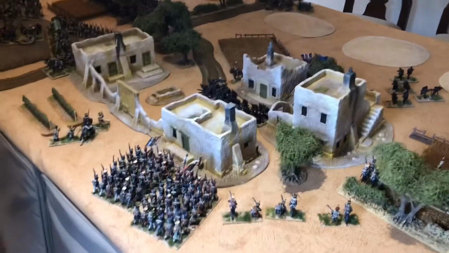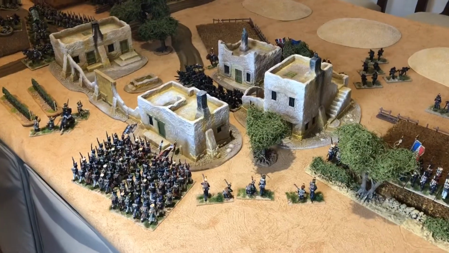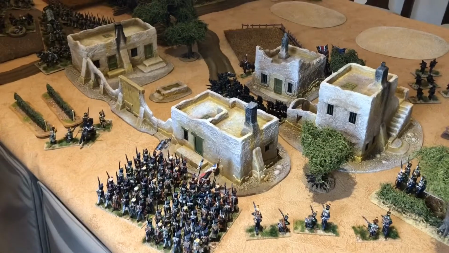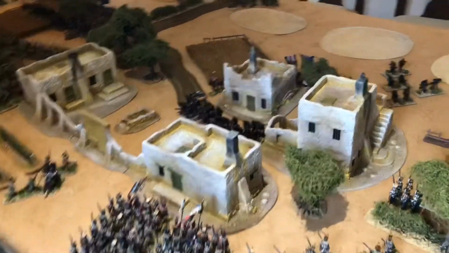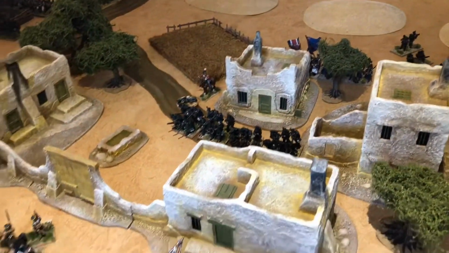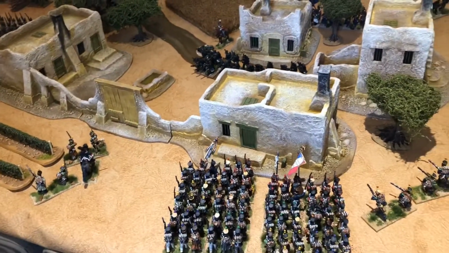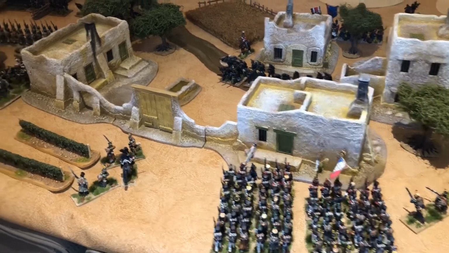In the centre, the 1st French column has charged in against the village and been repulsed by the Rifles. In the meantime, the British support has now moved up, so there's some counter-attack ability to try and retain the village. These are only reservists, so they're finding it quite hard to push the Rifles out.